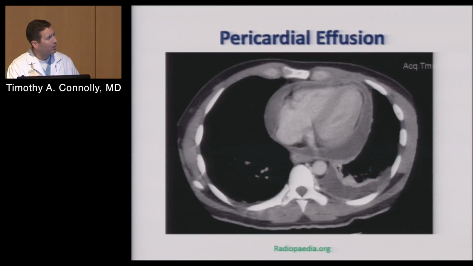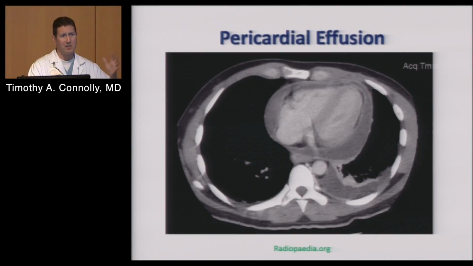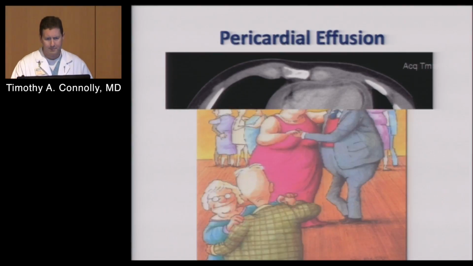Here's a small pleural effusion right there, again, the area of the lung that's atelectatic. And then this is pericardial effusion. So this patient warrants an echo to get a better assessment, is it causing any functional impairment or not.